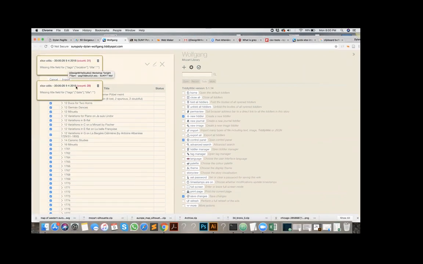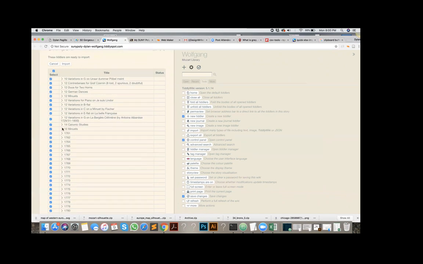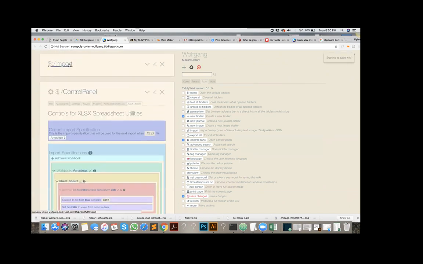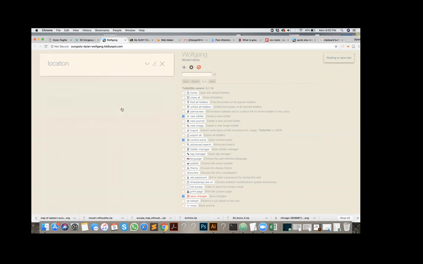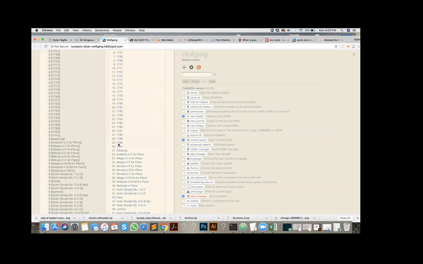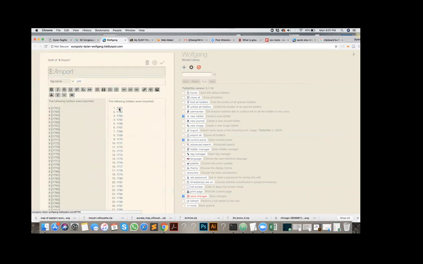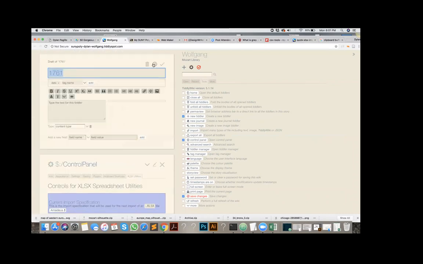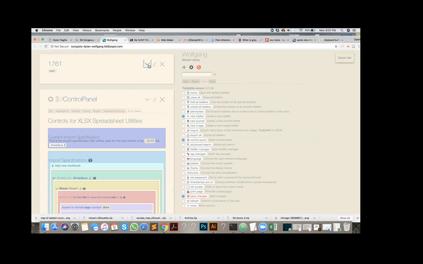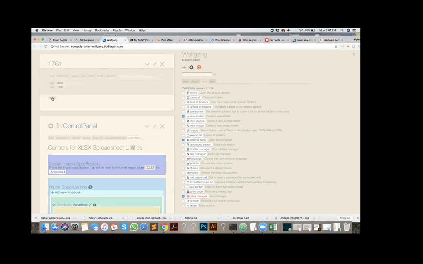There's an issue. There's a title field for location, because you've got some things that are missing locations or date. 28 of them are missing a location and 31 of them are missing. Yeah, that's fine. And so click on 1761. Oh, I got to import them first, of course. Okay. Yeah, just click on one of the dates. And it's tag date. Good. That's what you'd expect. Oh, don't delete it. Okay. That's what you'd want.